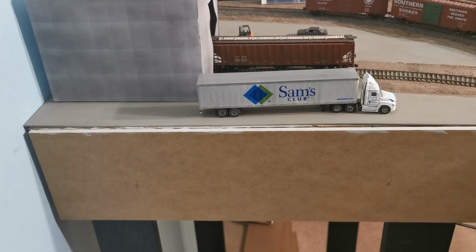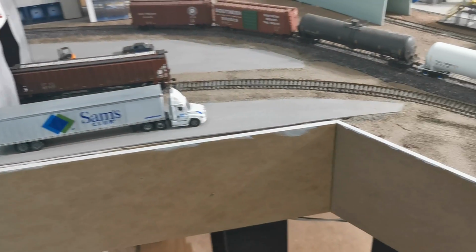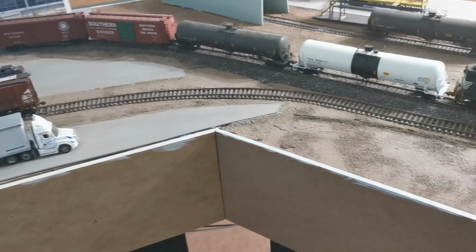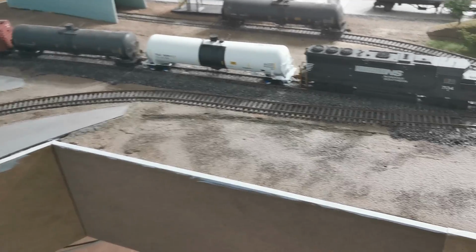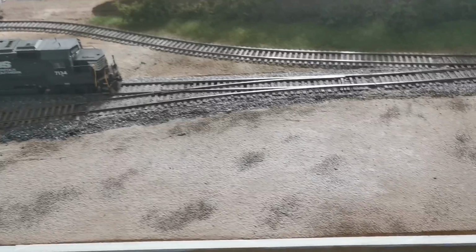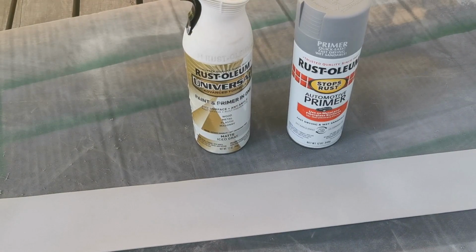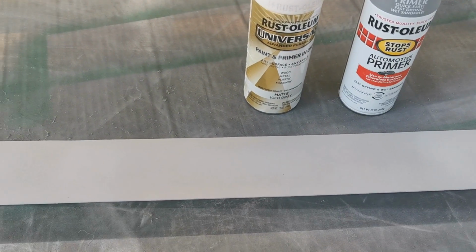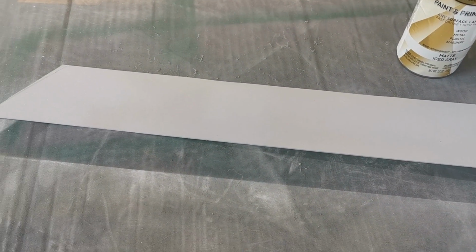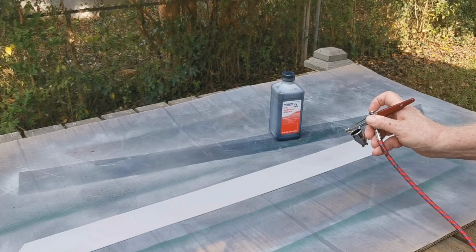Now that I have the fascia installed on the sides, I really want a seamless look on the top. The easiest way to hide a seam is to run a road or a street down it. Of course, I don't want to run roads all around the perimeter of my layout. In other areas, I'll mix up a batch of sculpt mold, tinted with some acrylic paint, and spread that on, and apply dirt and grass to match the scenery. And where there's an industry, I'll apply drywall patch and paint it gray.